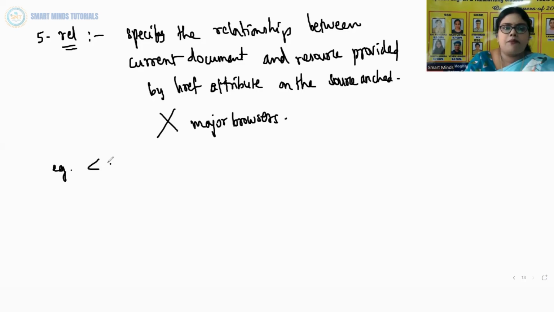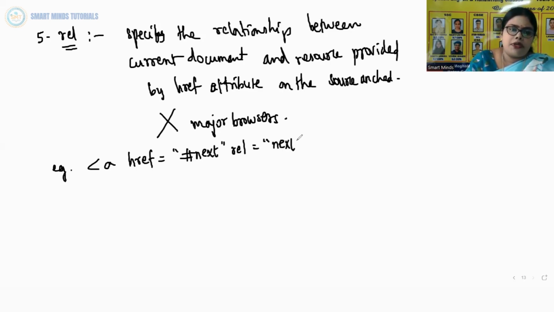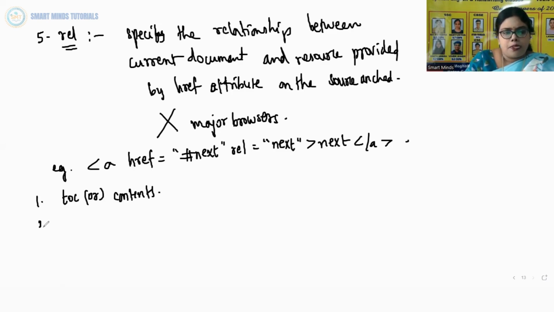So let's take an example. Tag A, href equals quotations open hash next quotations close, rel equals quotations open next, then next /a. So this rel attribute can have a few values. What are the values? Number 1 is TOC or contents. Number 2 is index. Number 3 is glossary. Number 4 is copyright.